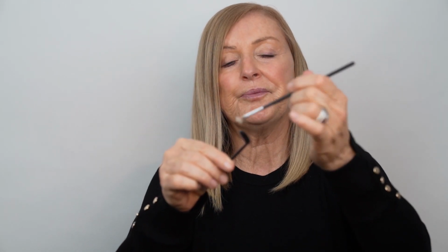This other brush I love to use is the fan brush. Sometimes the mascara one is too big and I can't get to the root of the lash, so this is where this brush comes in handy. I put my mascara on this brush and I go right into the root and pull the brush out. That way I've got black lashes or blue lashes or green lashes from base to tip. So they're my favourite mascara brushes.